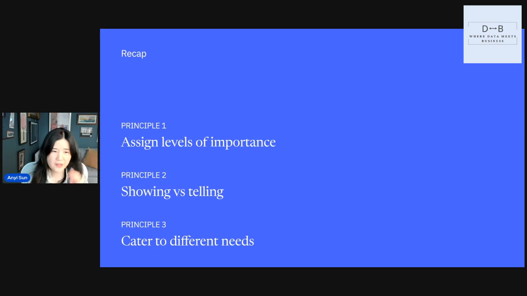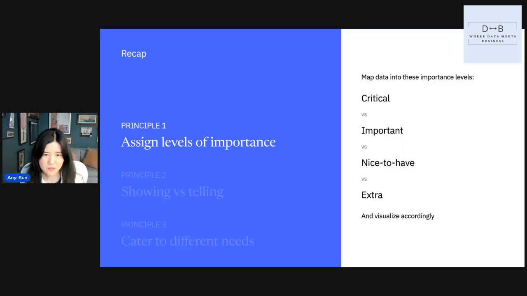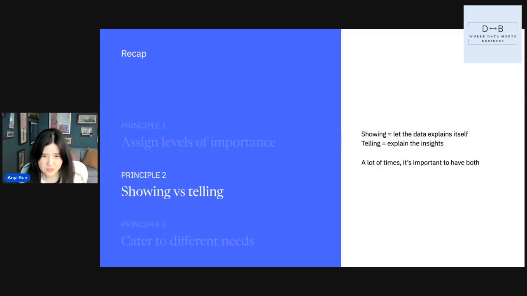So just to recap, I covered 3 principles: assign levels of importance, showing versus telling, and catering to different needs. Assigning levels of importance, so I map data into these different levels: critical, important, nice to have, extra or no use, and then visualize them accordingly. Showing versus telling: showing means letting the data explain itself. Telling means explaining the insights directly.